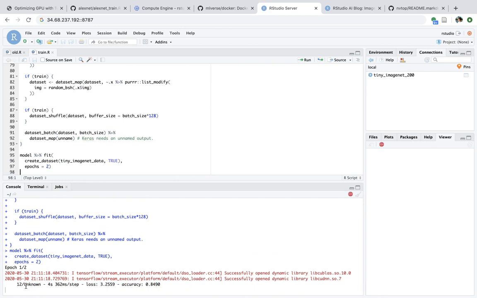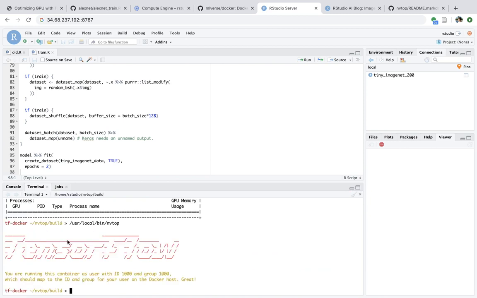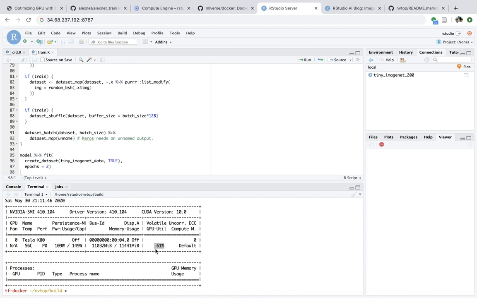You can take a look at this, and there's no comparison. I actually took the numbers to compare them, and now that we're using tfdatasets properly, this process is about 10 times faster than using a CPU or a GPU with the slow flow_from_image function that we were using before. And again, we can take a look at nvidia-smi, and you can see here that now we're using 61% of the GPU resources, which is definitely an improvement from what we had before.